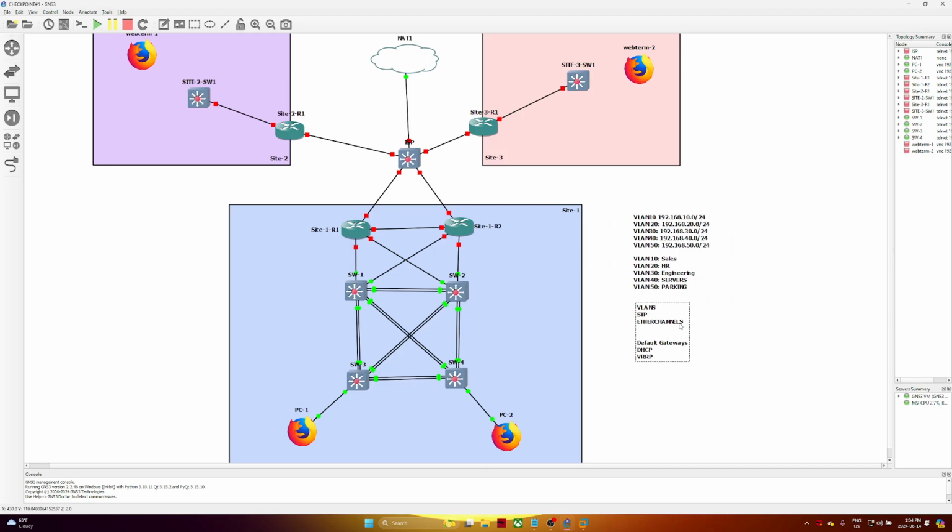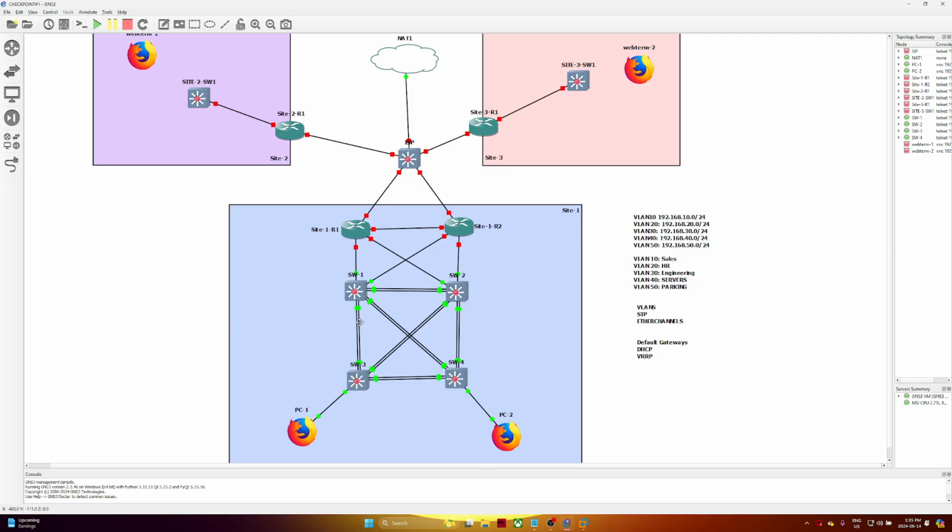And today's configuration, what we are going to do today, as I said, we're going to configure layer 2. We're going to work with VLANs, we're going to work with SDP, and we're going to work with another protocol known as Etherchannels. Now, I haven't explained Etherchannels before on this channel, so I'm just going to give a brief introduction to it. Etherchannels are basically a way for us to bundle multiple physical links into one virtual link. So as you can see, we have multiple physical links here on all of these switches. We're going to bundle these two links into one virtual link.